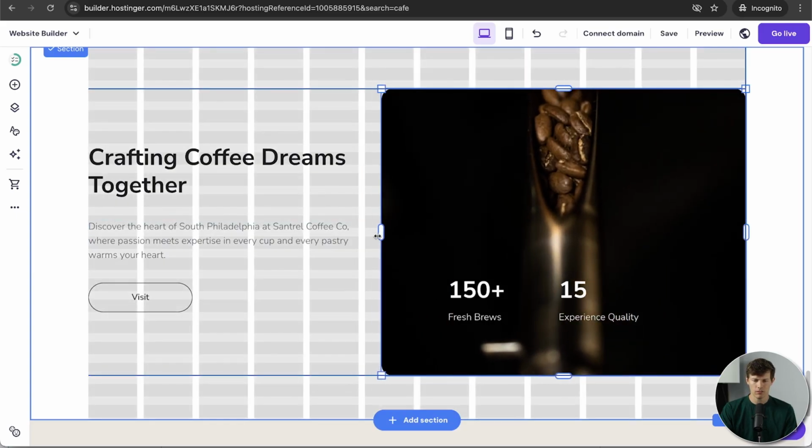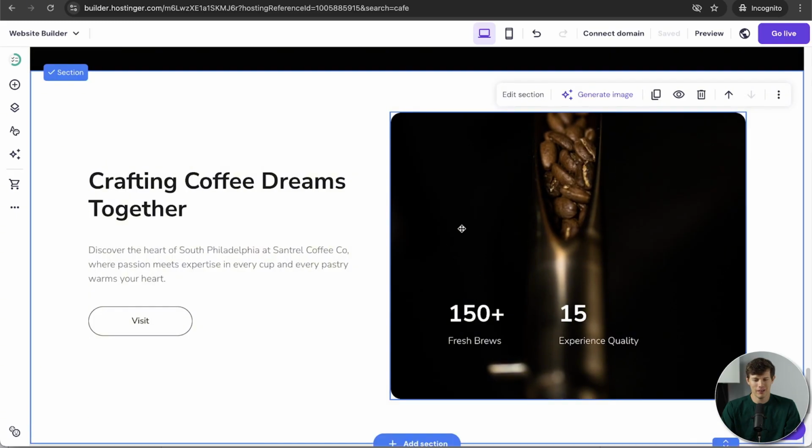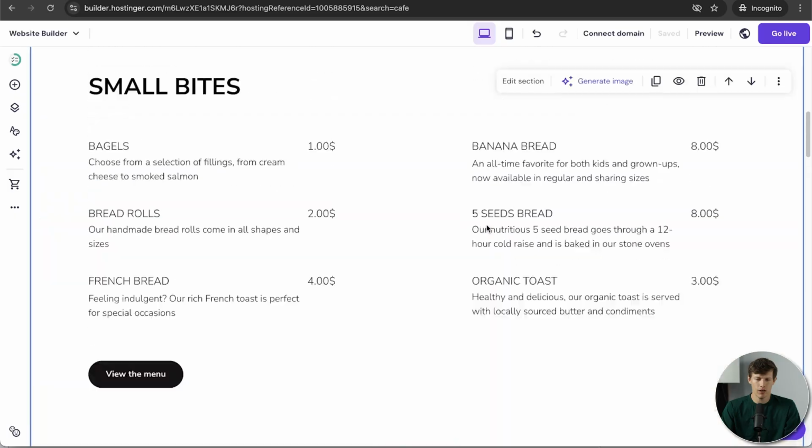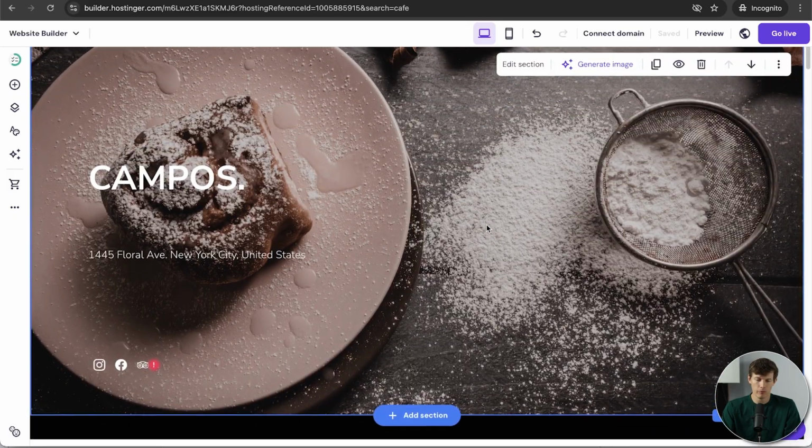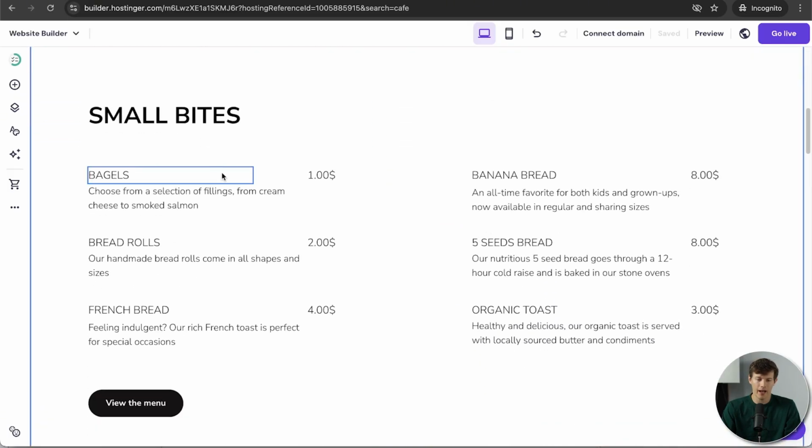Let's make this image a little bit wider. I'm not really sure what that image is right there, but whatever. I'm going to keep it there for now. So scrolling up, now we have a lot going for this website. A lot of it looks really good. We know how to edit everything. We can go in here and add our own things.